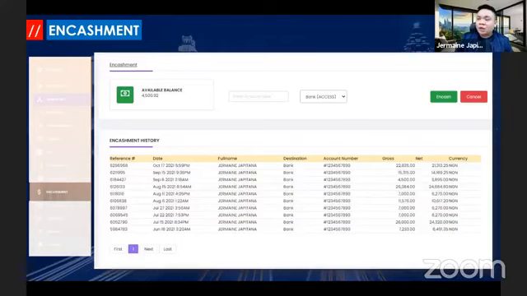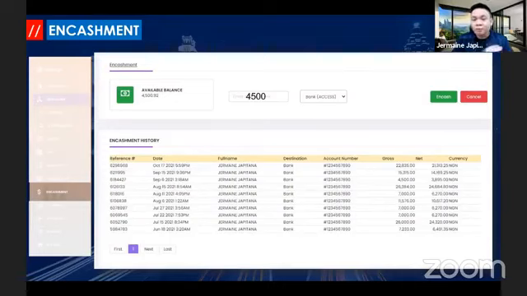Now, what are you going to do? Let's say, for example, you have an available balance of 4,500.92, and if you wish to encash 4,500, just key in the figure there. Do not put comma or period .00. Just plain number only.